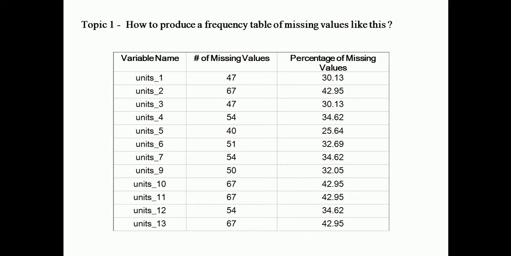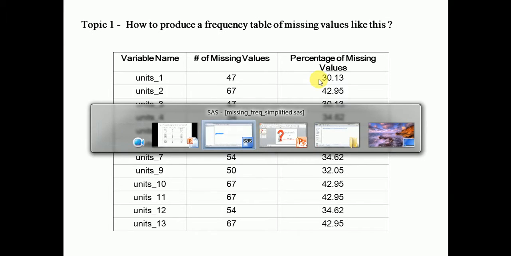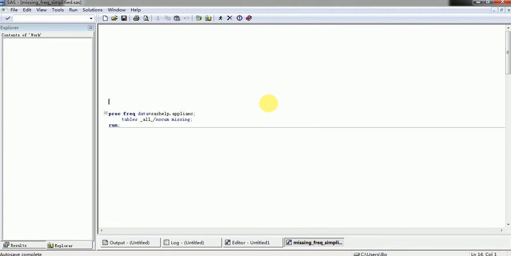Okay, so let's move to the SAS window. If you have a little bit of exposure to the basic knowledge of SAS, you would be really familiar with this procedure, PROC FREQ. This will give you the counts and the percentages of each variable at each level. Here I'm going to use the SASHELP library, the SAS dataset called appliance, to illustrate this whole procedure. Let's take a look at how it looks.